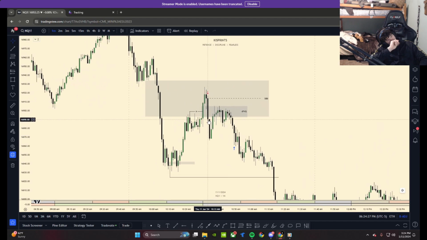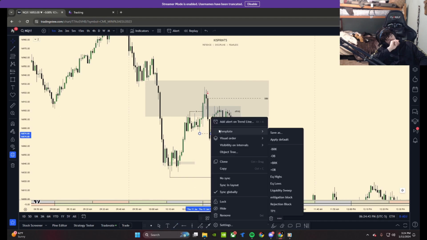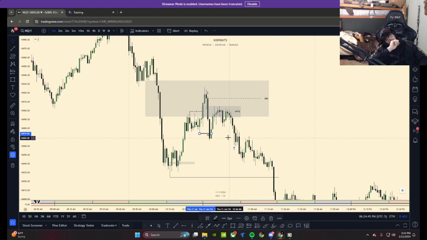So yeah, essentially there's two ways to enter off of this. The first entry is the close below, which I took. The close below the bullish fair value gap, eventually making it an inversion. And you want to be targeting the low hanging fruit. If you don't know what the low hanging fruit is, it's the nearest low. So essentially, it would have been this one. That would have been my exit.